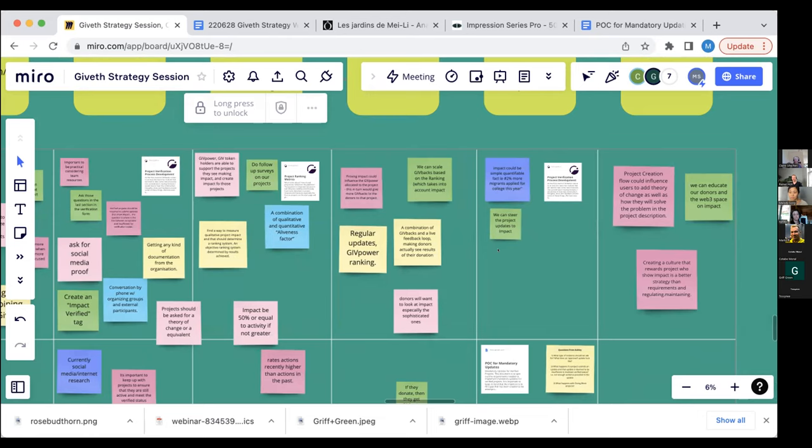I'm reminded of, do you know Rotten Tomatoes? This online website for movies, they have two scores, right? They have the critic score and the audience score. It's a bit like that. You have the donors, who are not experts in impact, but they can express their popularity. That's give power. And then you have another one that comes more from the expert side, from the film critics side or from the impact expert side. And maybe these two balance each other out in a nice way so that it allows for a more holistic decision making for the next donor.